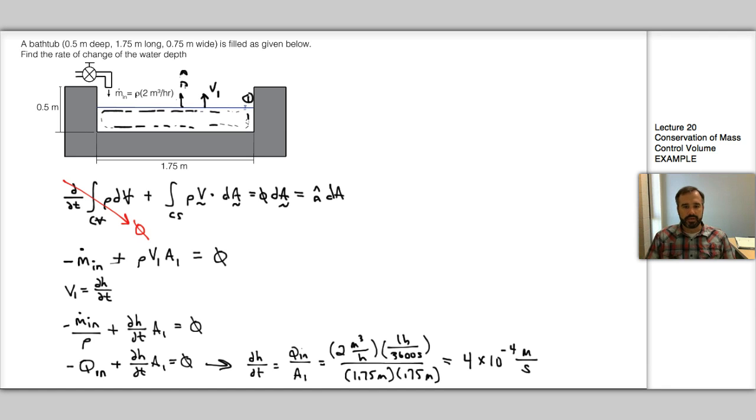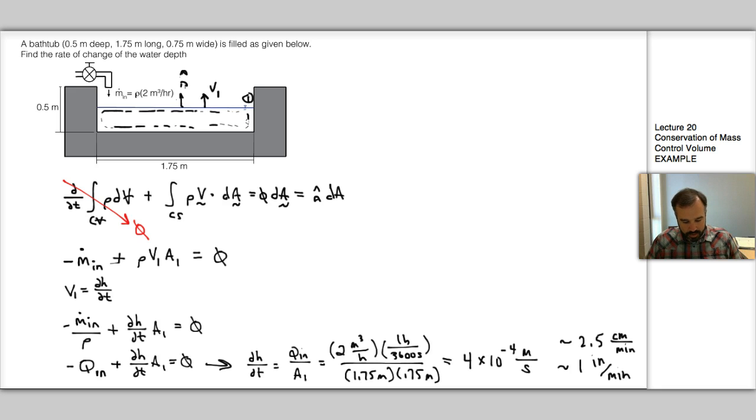That doesn't make a whole lot of intuitive sense to us, so just to give you an example, that's about 2.5 centimeters per minute, or 1 inch per minute in English units. And so that's a pretty good flow into your bathtub. You'll fill your bathtub in 15 or so minutes in that case. So that's pretty standard, and that's how we could apply control volume analysis to solve this problem.